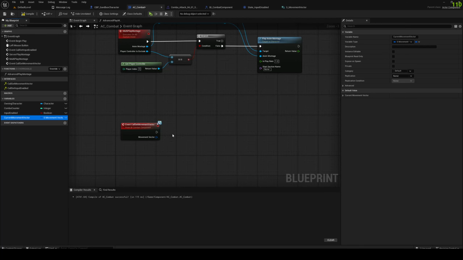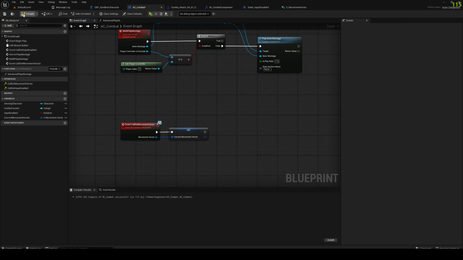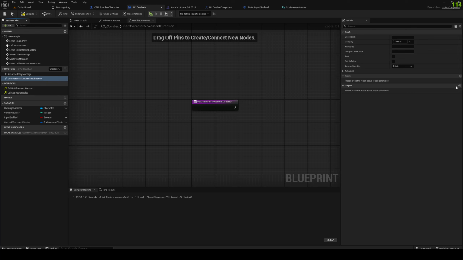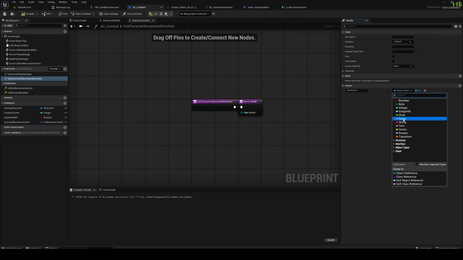So we can use the interface we just made to get the movement vector. Perfect. And then we will add a new function called get character movement direction. This will output a rotator, I believe.